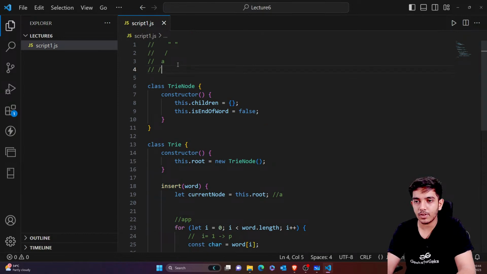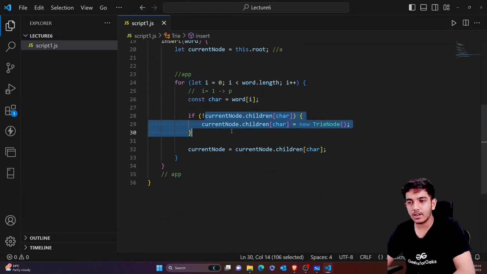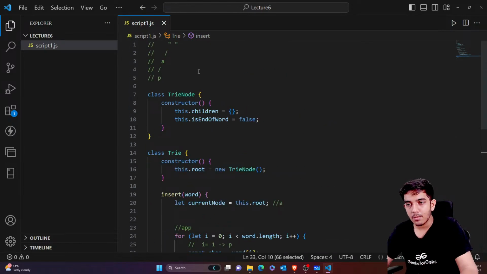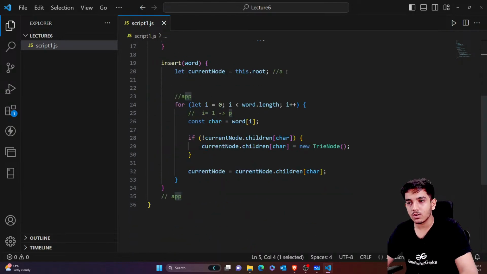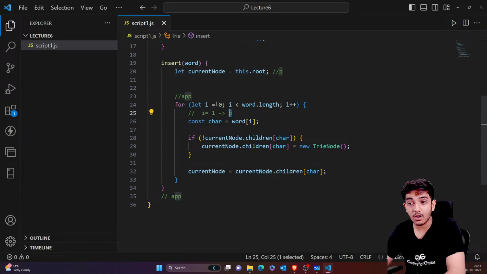That's it. Very easy. So we have created a new child starting from P. Then we'll shift our pointer to the next parent. Initially it was here, then we shifted it here, and now we are shifting it here. Now the current node is P, and we are talking about the third element, that means the second index. The second index is also P.